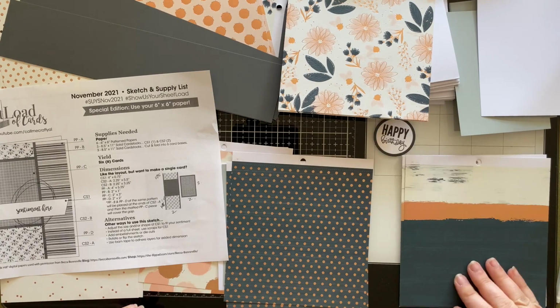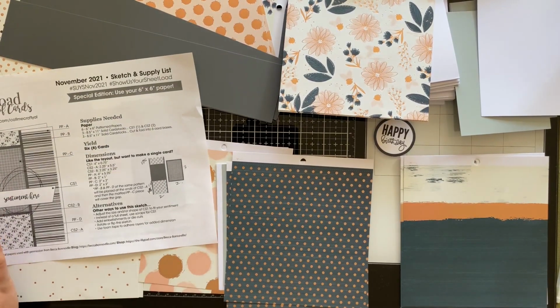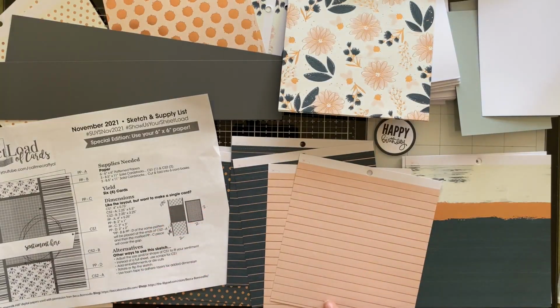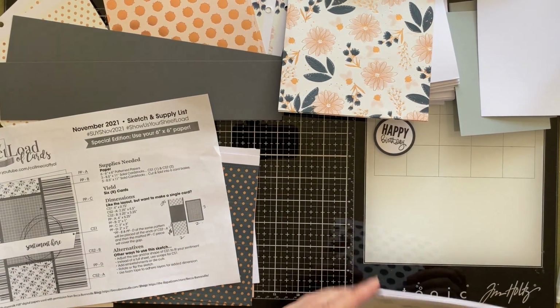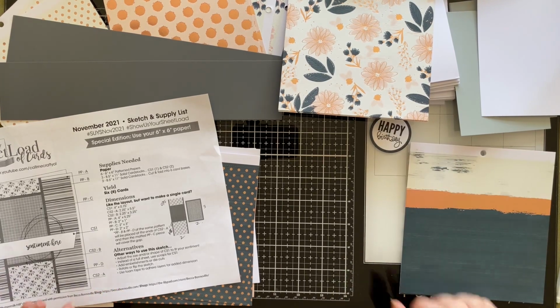I have 6 over here and I need 14. Any other obvious ones that would be great for that panel? I do wonder about the stripe. I feel like these ones would be better in the middle than they would at top and bottom. So I'm just going to make a decision to put them in here. I'll put them at the bottom, so I won't do those first. I've got 10. And so I need another 4 that are going to be mainly in the middle.